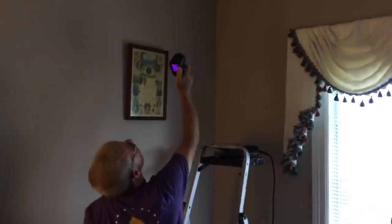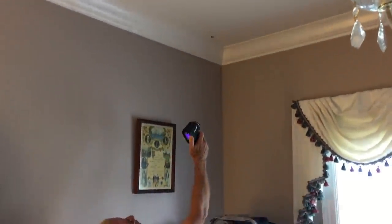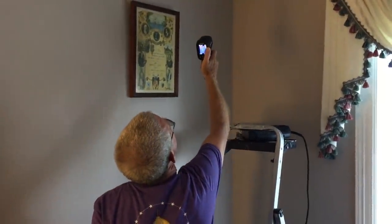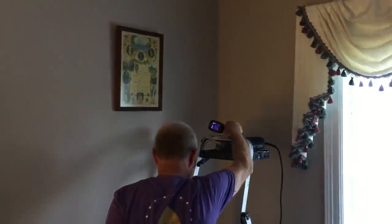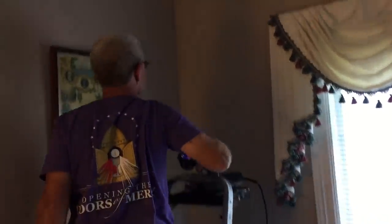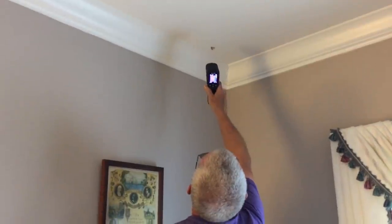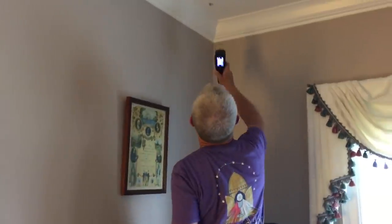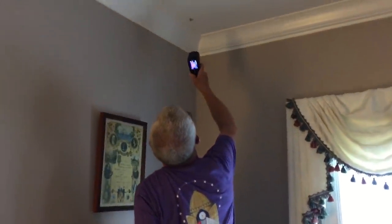I drilled a hole and hit insulation, then poked a straightened-out coat hanger up in there and hit honey. I'm going to get my camera. It doesn't even pick them up — that's because you've got that cheap camera all the way in the corner. If you go upstairs, it picks them up through the floor. I wonder if it's insulation on this whole room. I already found them, man. I already know where the queen's at.